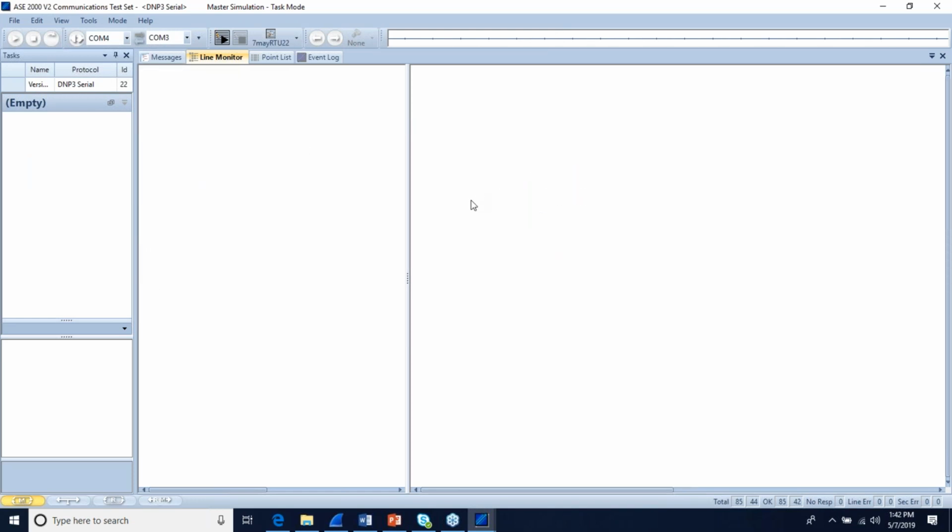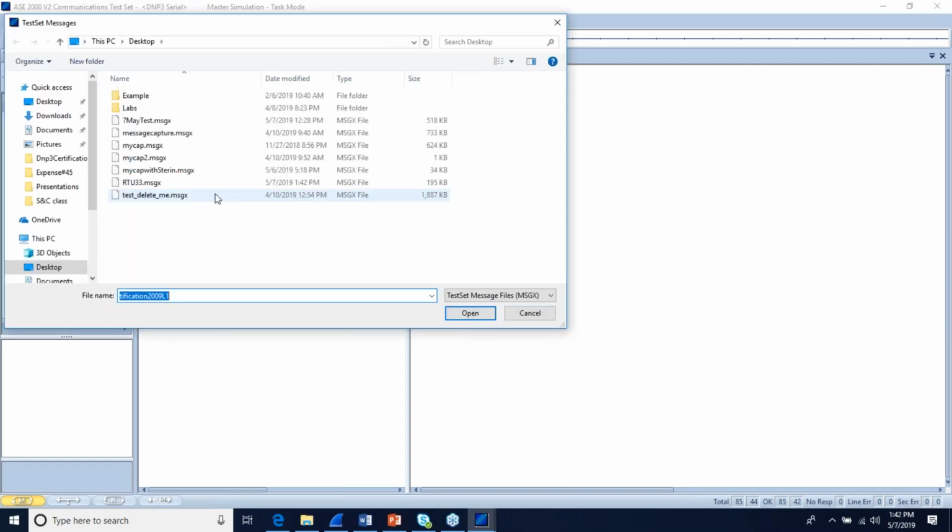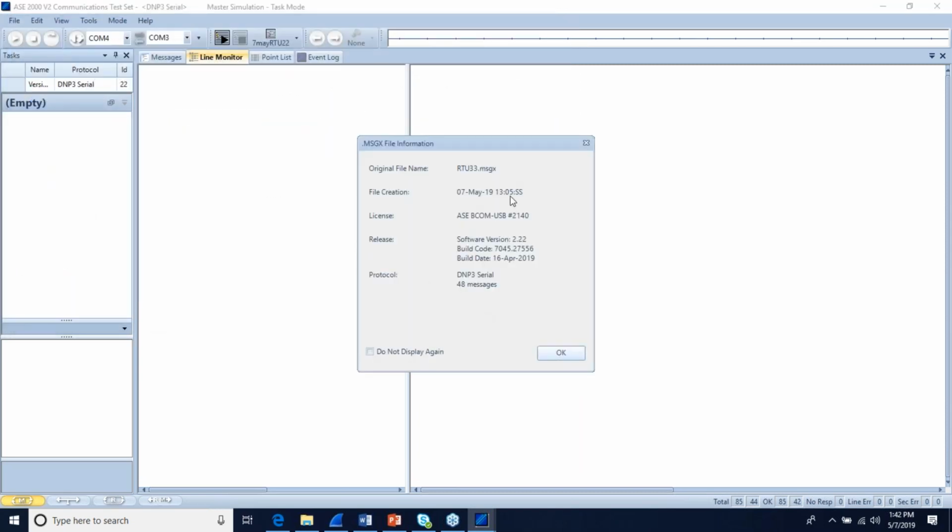The other user on their end would receive this file, import it, and then they can view it on their desktop. I think it is RTU 33 you just served. Yeah. Modification. And then one of the other enhancements with version 2 that we didn't have with version 1: there were scenarios with version 1 users sharing files where during the import process, they would experience some sort of error.